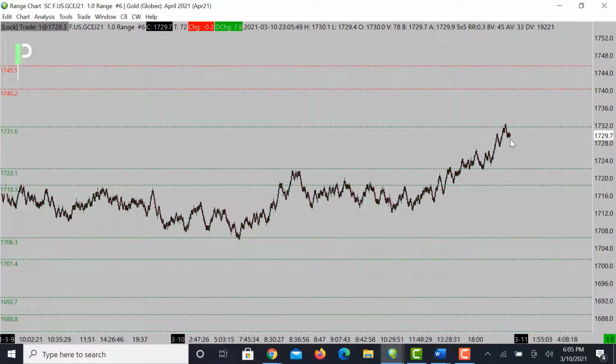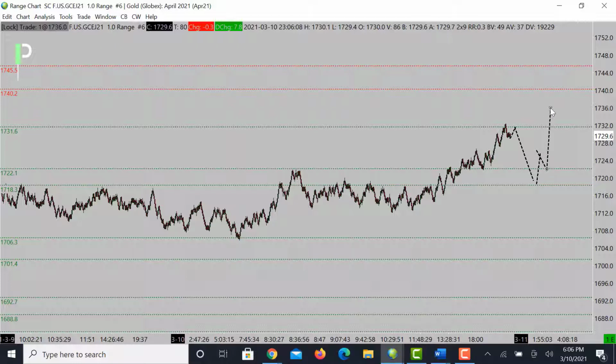Now, if I'm looking for the support, I'm looking for a nice maybe double top or failure. It could fail a little bit lower and then pull down. I'm looking for the pull down around 1722.1, and then underneath that, I potentially see somewhere around these 1817.3s. That's going to be my areas of support that I'm looking for. Pretty high up right now.